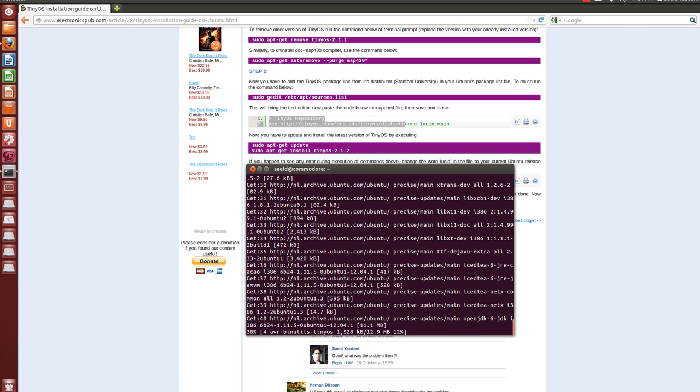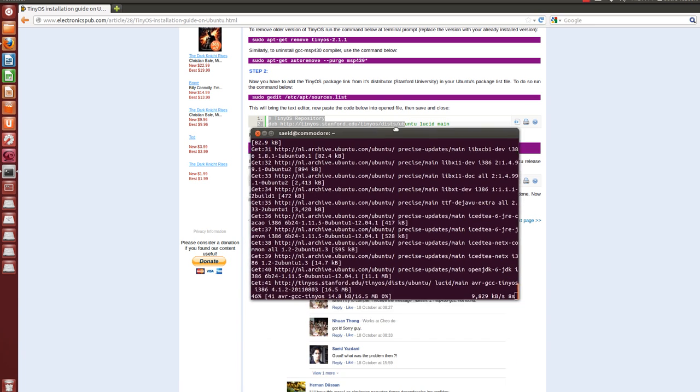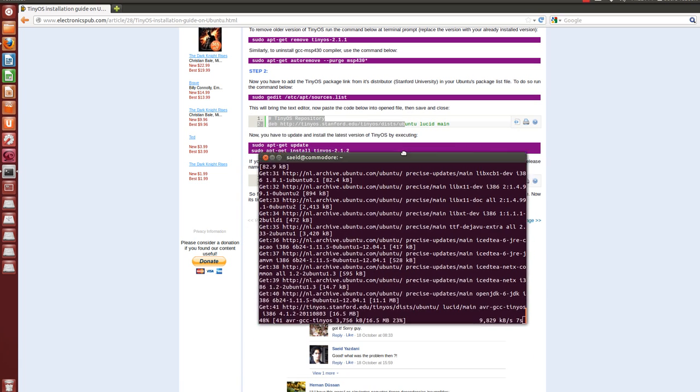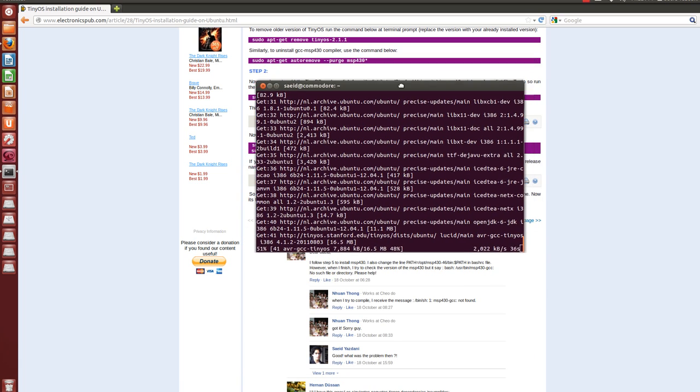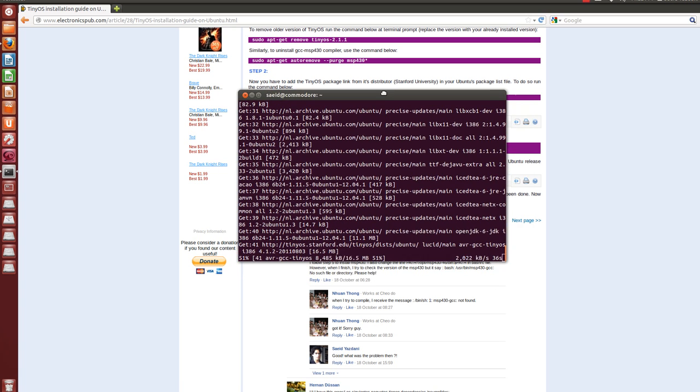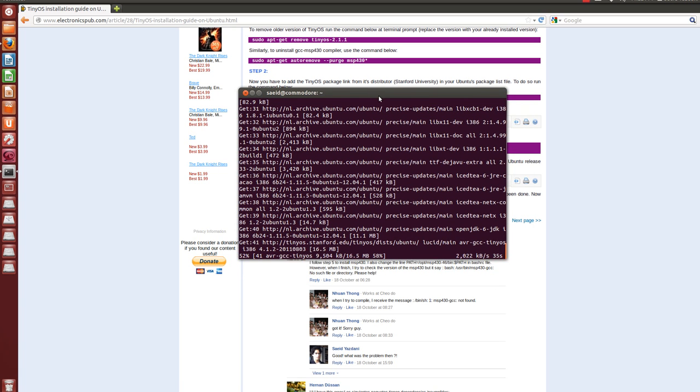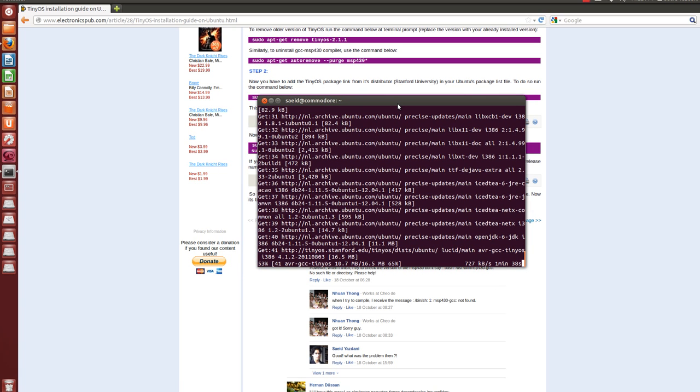Let's see how fast this goes here. After the installation, you have to tweak your Ubuntu or your Linux environment to add the installation folder to the environment path and some basic stuff. I will show you.